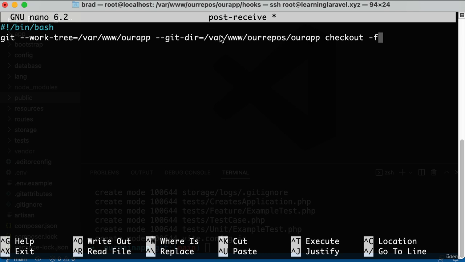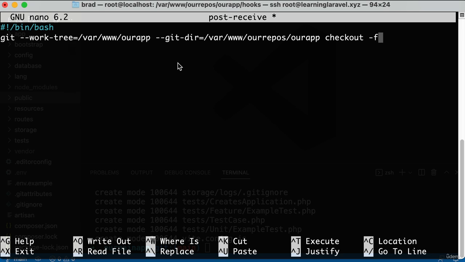And post-receive means after we've received all of the incoming files, this is where we want the Git repo to actually be checked out. Like this is where the files on the hard drive should be readily available. And Git is going to wait until the perfect millisecond of once all the files have actually finished transferred. Once 100% of them have transferred, then Git is going to essentially copy the files and make them available here.